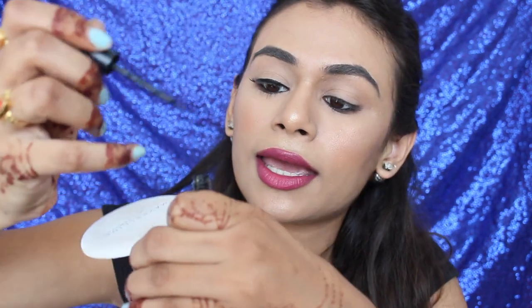Now I'm taking some more product, making sure there's not too much. I'll start here and go in the direction of my eyebrow tail. As you go up, apply lesser pressure so it gives you a nice sharp edge. Then I connect the two lines from here — not from here — and fill in the gap and even out the line.